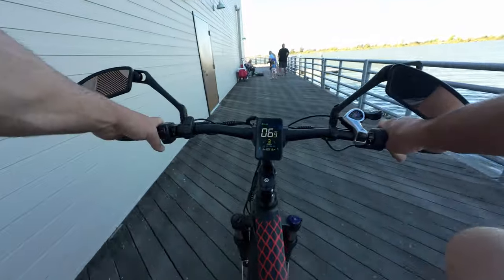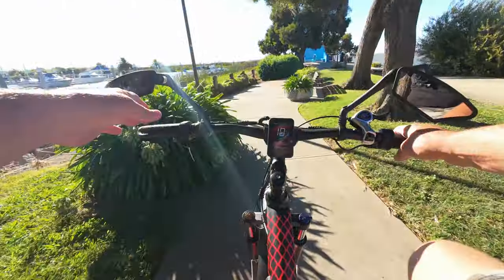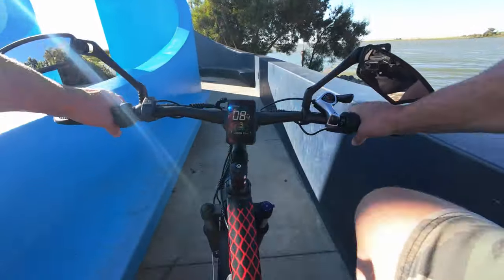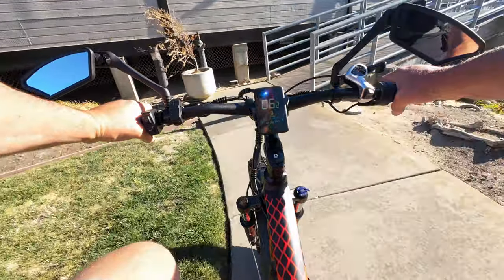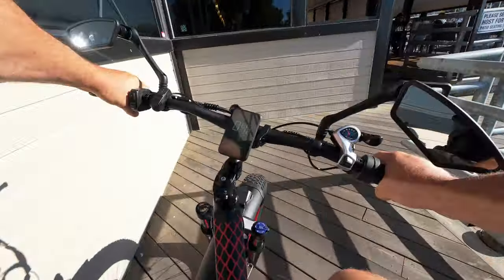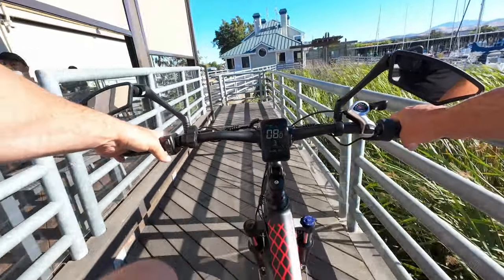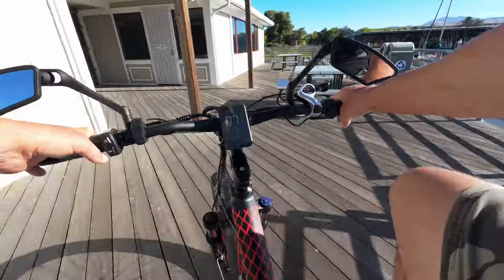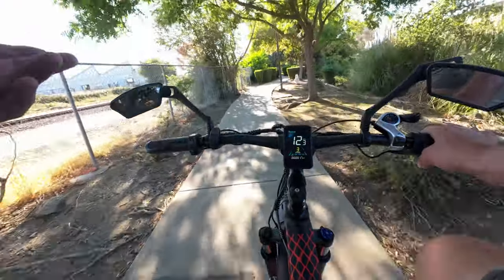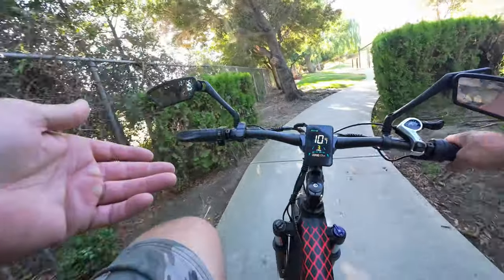You can still use just the throttle if you want. These Sonata bikes in general feel lighter than a lot of the competition — this is a 77 pound bike, and in the world of e-bikes, 77 pounds is relatively light and pretty maneuverable. Coming up steps with sharp turns at slow speeds is a scenario where a torque sensor is more practical than a cadence sensor; with a cadence sensor it'll kind of jerk your bike forward, whereas this is much more subtle and easier to modulate. It's easier to navigate tighter corners, and I'd feel more comfortable recommending a torque sensor bike to someone new to e-bikes, especially with a higher powered 1,000 watt motor.